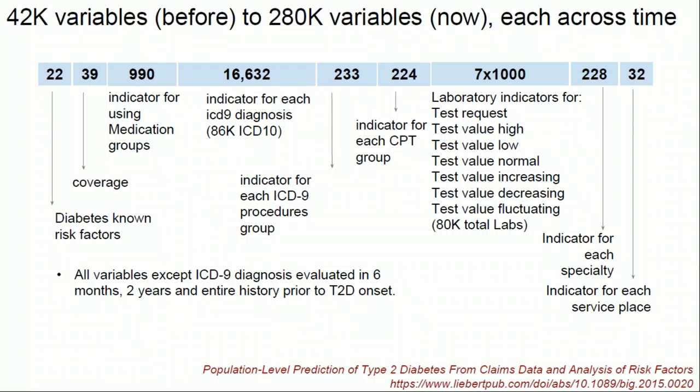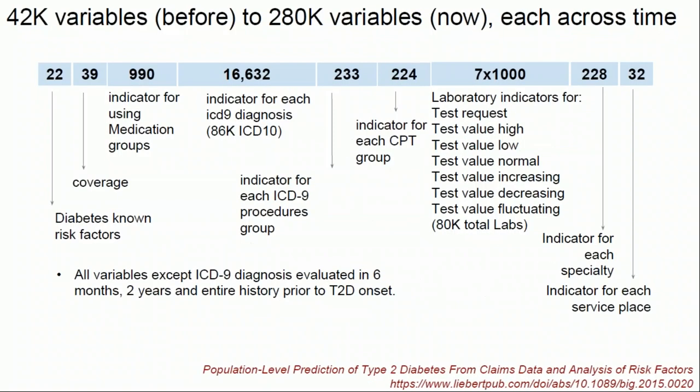Just by itself, right now we are working with 280,000 different variables that are collected over time. If we only work with sparse arrays, nothing fits if you just open them up, but it's okay. And for every disease possible, there's a code for it. We can create a feature for it. Every procedure, every single type of procedure with each specialist, there's a code for it. All the lab values, right? So by themselves, they can be used. You don't need a GPU to use these to predict future diseases. And they have shown in one paper down here, which I won't go into details, feel free to read it, how you can even use claims data to predict diabetes a year or two in advance for 6 million people actually.